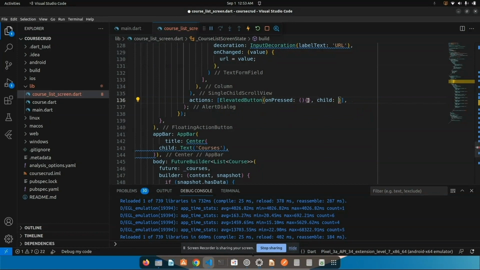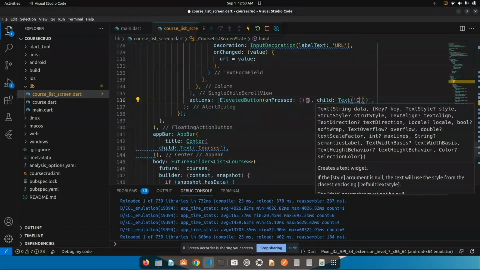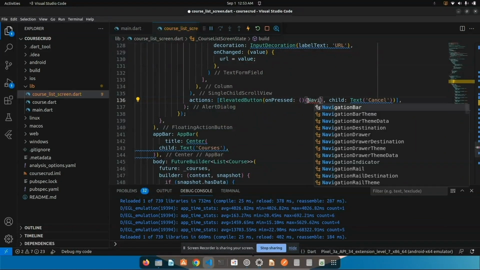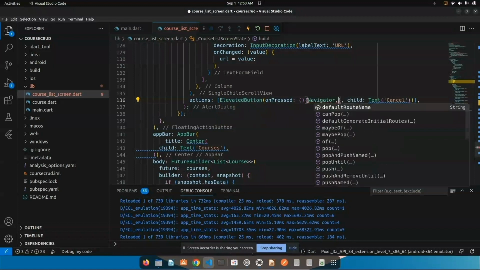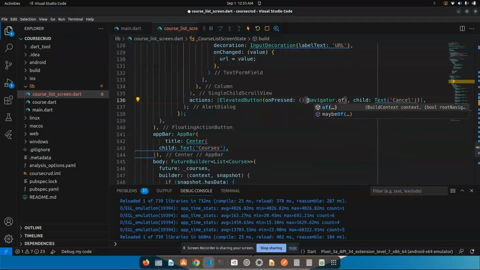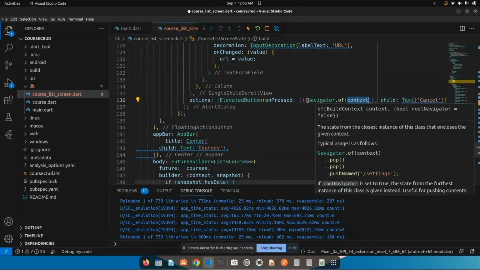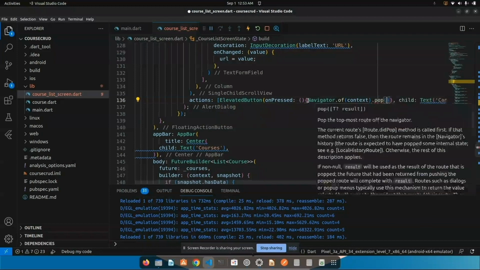This is my cancel button. Navigator dot pop, text dot the topic.